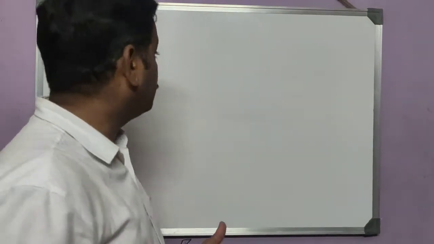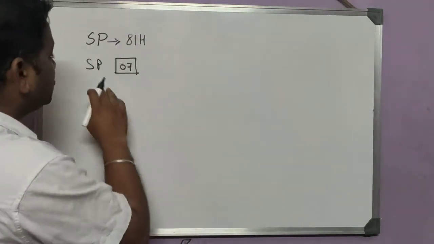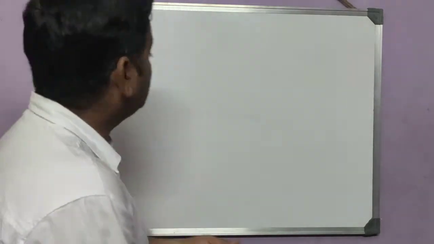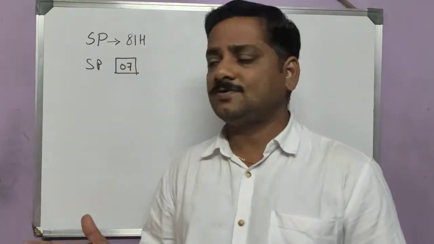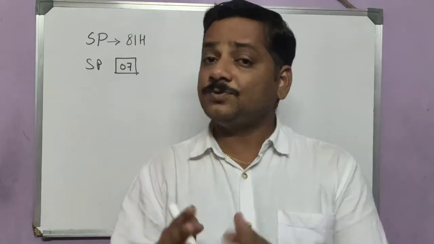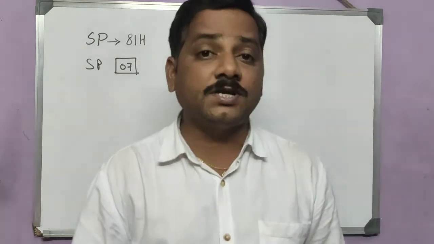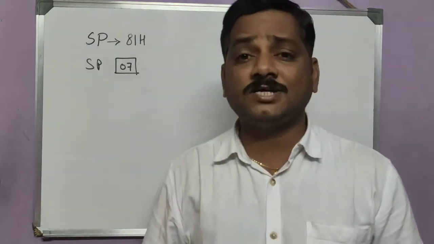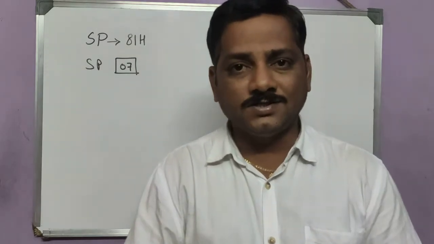You know that there are 4 register banks available in the 8051 microcontroller, right? And the stack pointer will be pointing towards 7. If you want to store data in the stack, the pointer gets incremented and the data is stored. First let us understand what the stack and the stack pointer are. The stack is nothing but a temporary register we use in the process, especially during interrupts. You will understand the detail of the stack pointer when we deal with interrupts, but for now just have an idea about this.